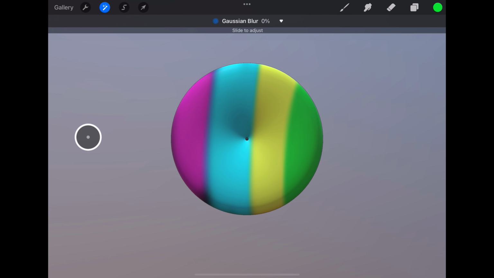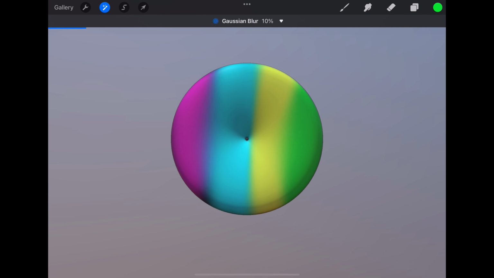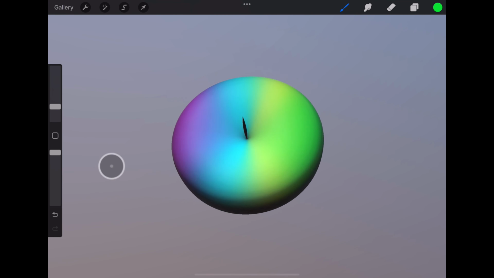And we're going to, with our iPad, our Apple Pencil, just drag over, go to about 15, 20%, and you can see here it blends in beautifully. How good does that look? It's turned my dodgy painting into a beautiful kind of gradient, which I really, really like. Yeah, that looks really good.